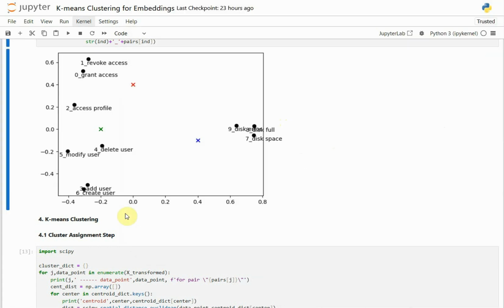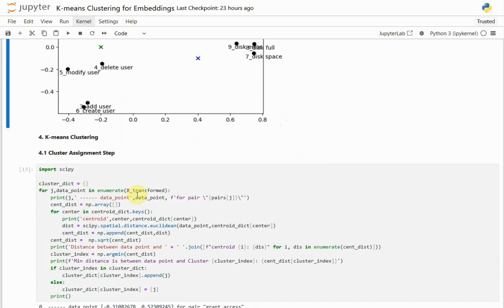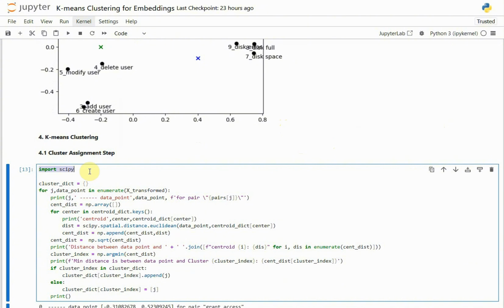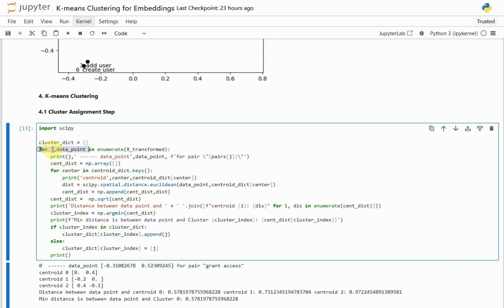Now let's go ahead and check the code. The first step is the cluster assignment step. We will import the SciPy library, which will allow us to compute Euclidean distance. We also have a detailed video about Euclidean distance computations and their meaning; you can find it in the description below. Now we'll create a loop for all the embeddings, and we will get the index of the embedding. Inside the loop, we will go through the centroid values, which are stored in the centroid dict variable.